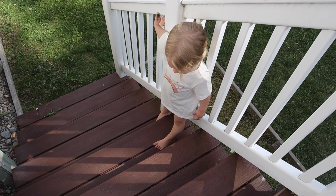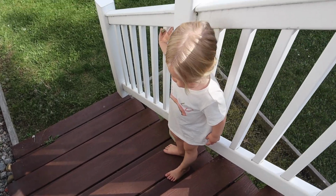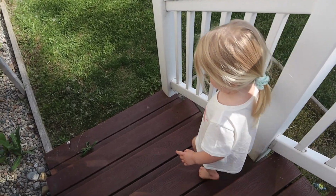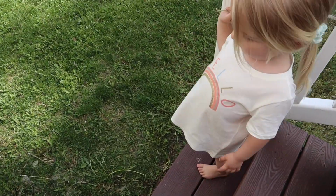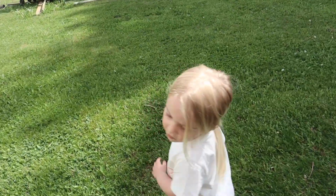What? Careful, go in the sacks. Okay, I'll be careful. You be careful too. Where are we going? To the swing sacks. Okay, let's go swing. Okay, ready? I'll race you. Go.